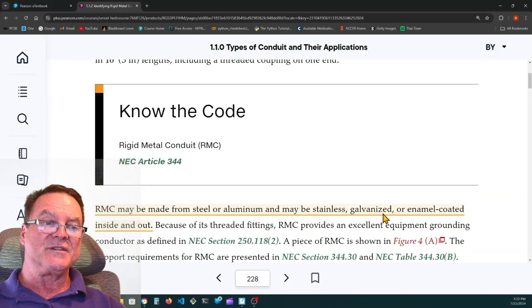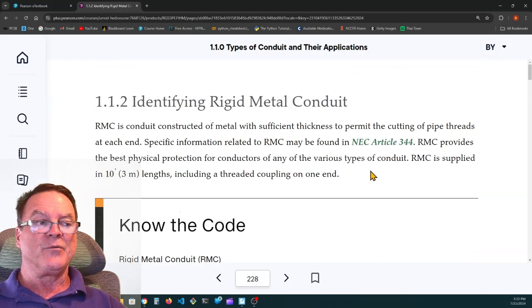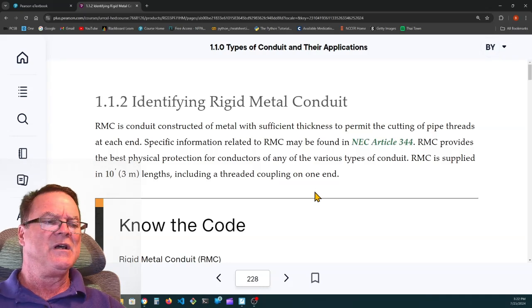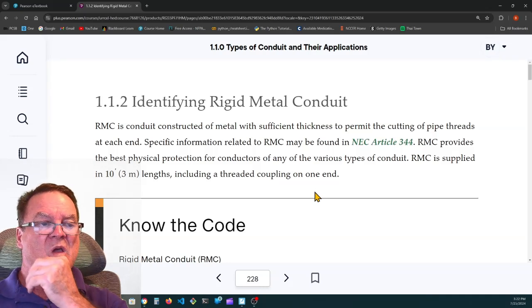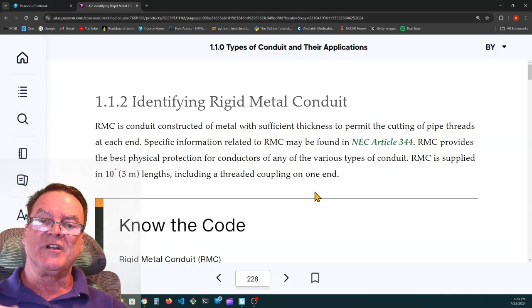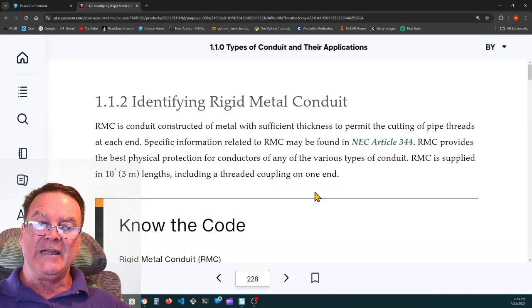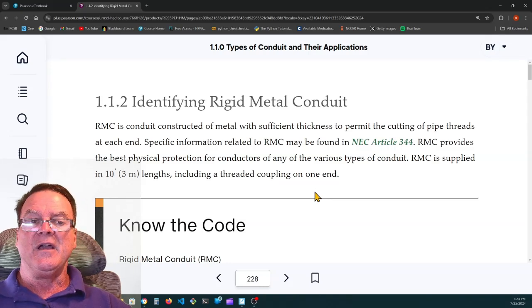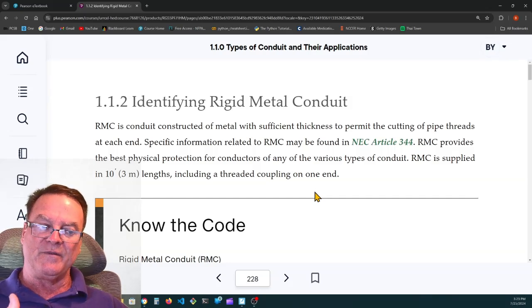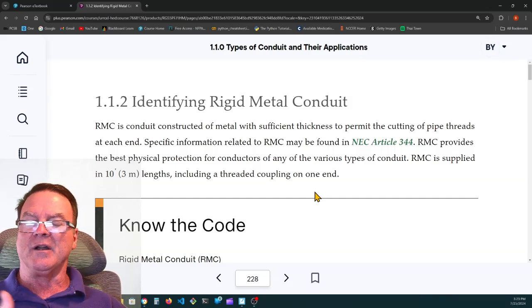For shipping reasons, the length of the rigid metal conduit is about 9 feet 11.25 inches or thereabouts. When you screw a rigid coupling on the end of that conduit, from the end of the coupling to the end of the conduit at the other end is 10 feet or less. That's because in shipping, you buy your freight by the foot, and you could put 10 feet of conduit on a train.